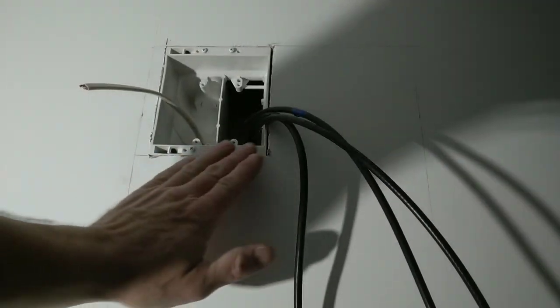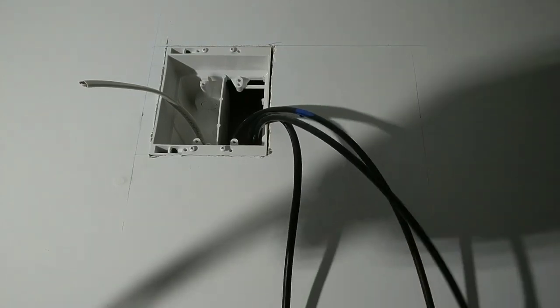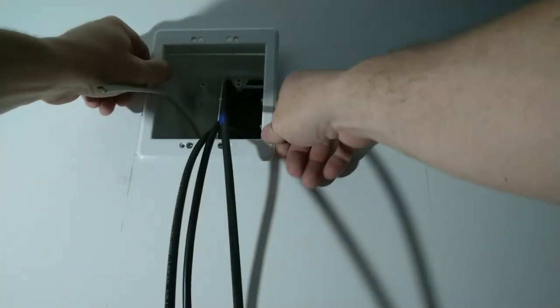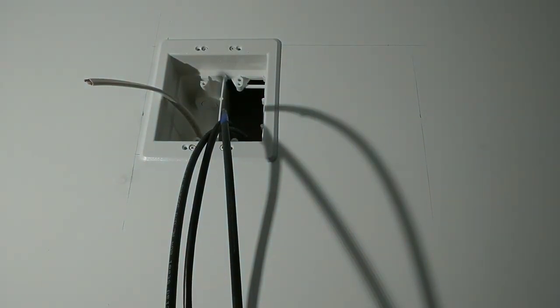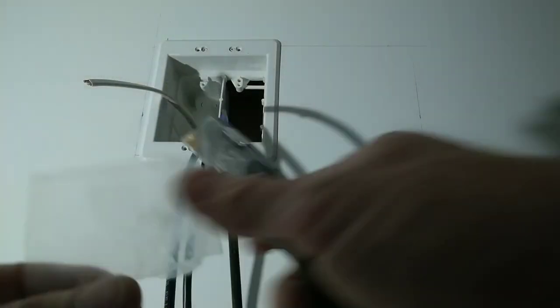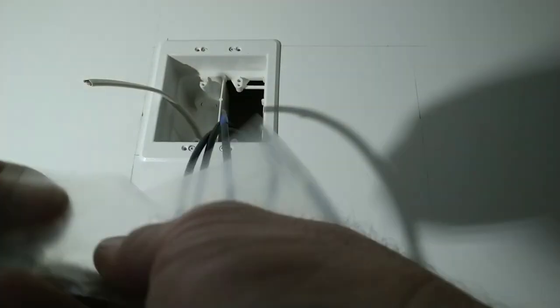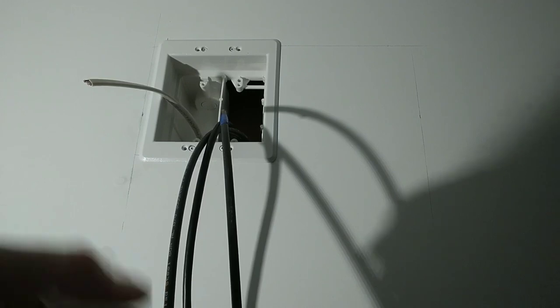So now that the box is in, it's flush, we're going to take our trim ring, slide our trim ring up, turn it so it goes in position. Okay. We're going to take our hardware pack, and be careful not to cut yourself. You want to get the white flathead screws out of this trim pack. We're going to install these now.